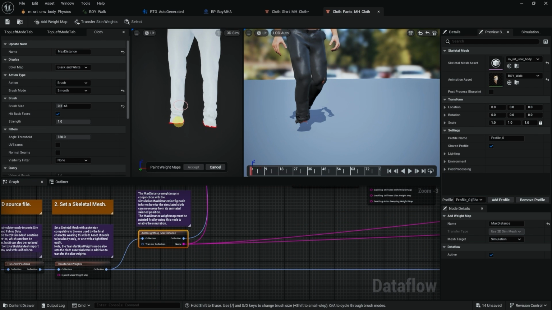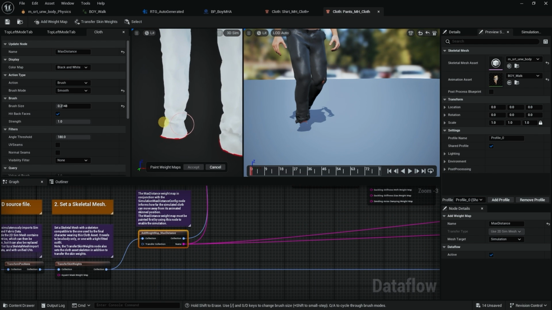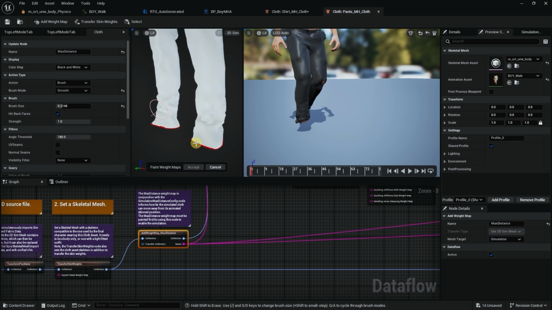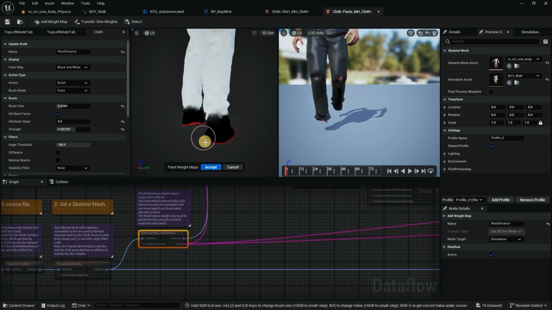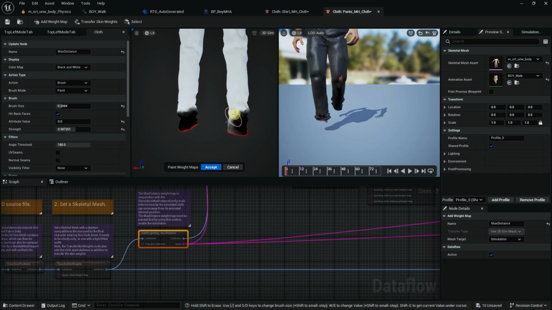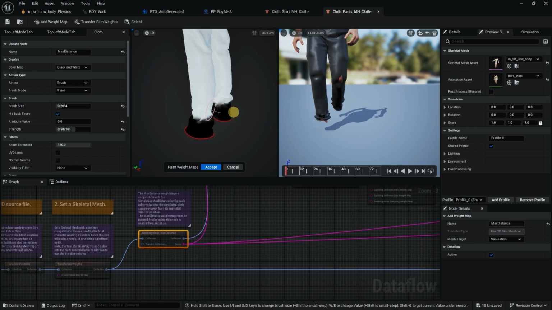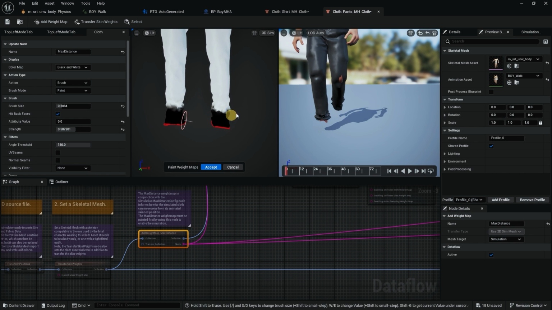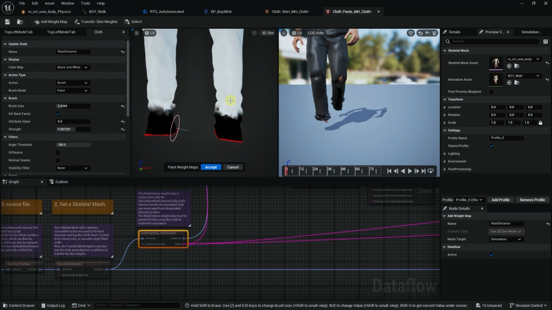So I kind of like the shape of it here, so I would probably make this a little bit darker. The thing is, with the pants, we could have probably exported it with more vertices, so you will not have the way it looks without the painting.